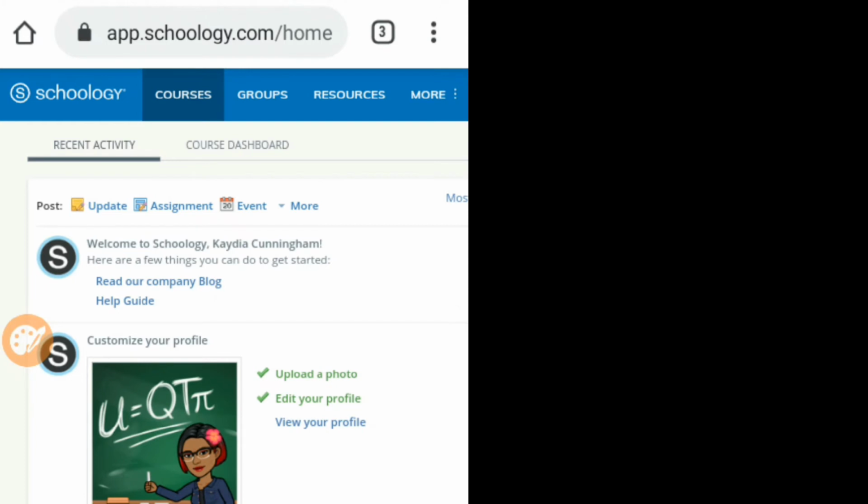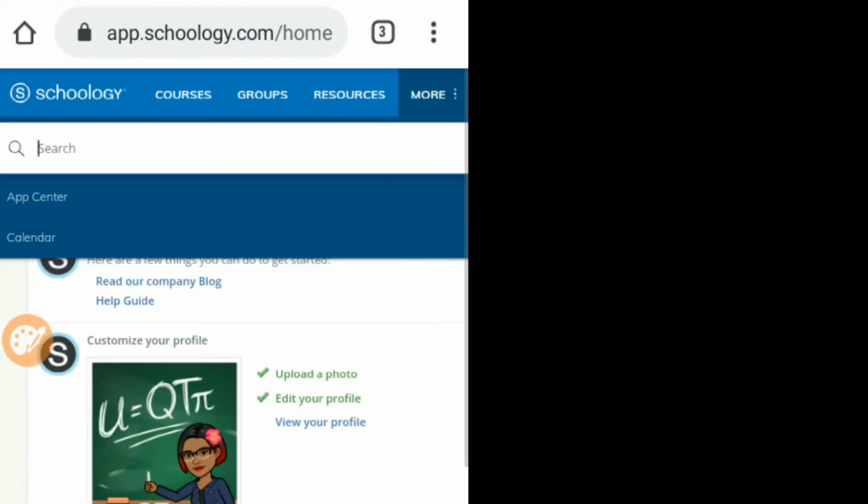The resources tab is where you'd find information that other teachers that are a part of the Schoology community have posted, any work, etc. So in the event that you'd like to get access to maybe some quiz on a topic that you're currently teaching, that would be the tab that you'd go and search if there are any resources on that topic that you'd need, or any information as it relates to notes, etc., that other teachers would have posted.